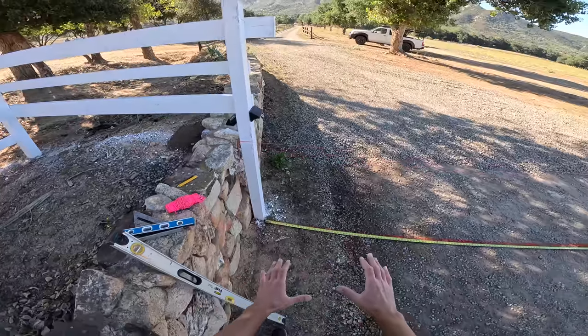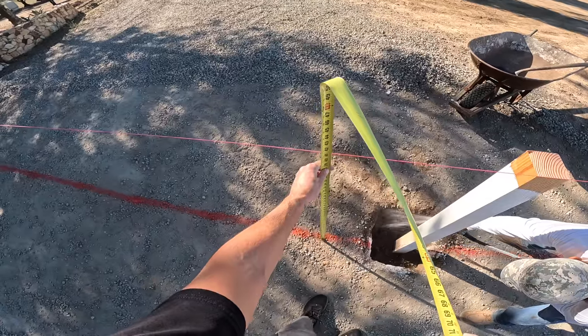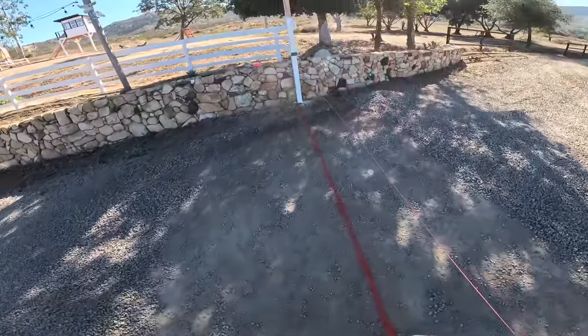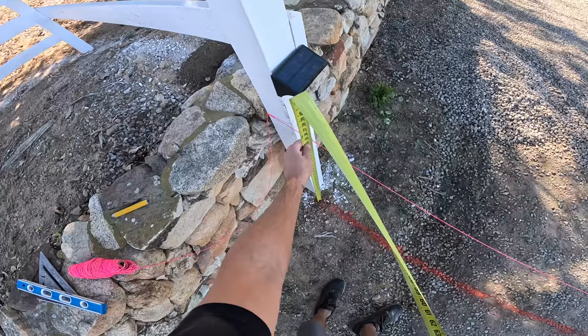I've only got so many sacks of concrete up here at the ranch, I don't wanna go get any more. So we're gonna try to maximize what we have. So right here, we need to be 3'6" atop of concrete. We are 3'5", so we gotta dig this down probably 9 inches, and then it's just gonna get crazier as we go over here. I think over here we gotta go down like 16 inches, which is pretty significant. We are 2'10". Also, if at any point my math is completely wrong and off today, I went to bed at 4 a.m. this morning editing the last YouTube upload, so my brain's probably not functioning properly.